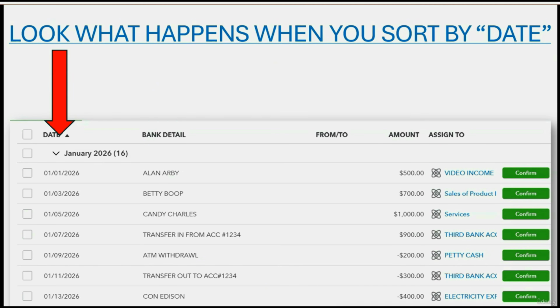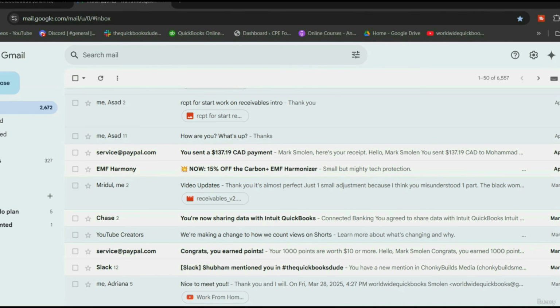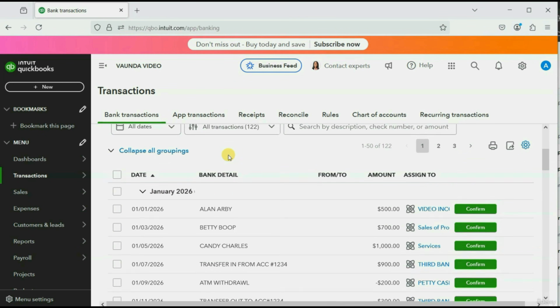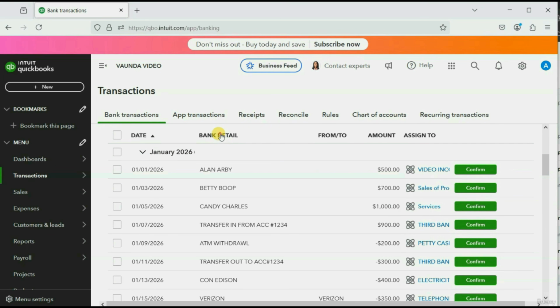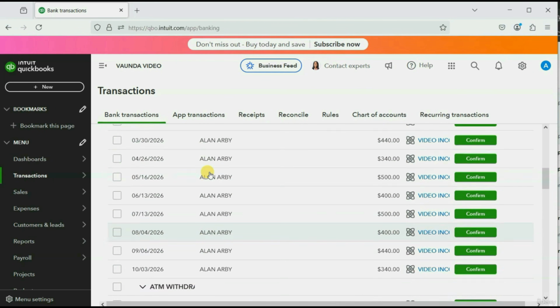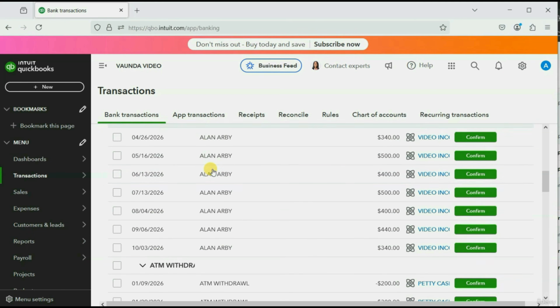Let's even go further and sort it by bank detail and see what happens. You see, the bank detail is the most important column in all of the review list. Look what happens if I click bank detail. Notice all of Alan's transactions are grouped together the way the months were grouped together.